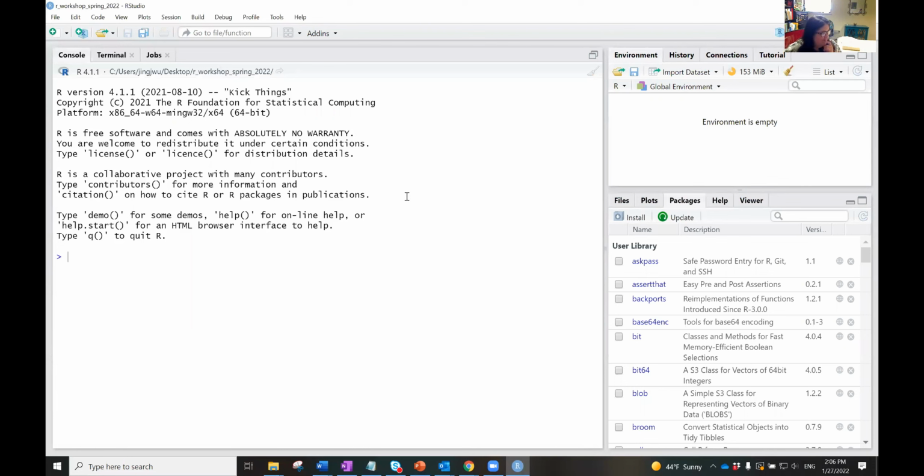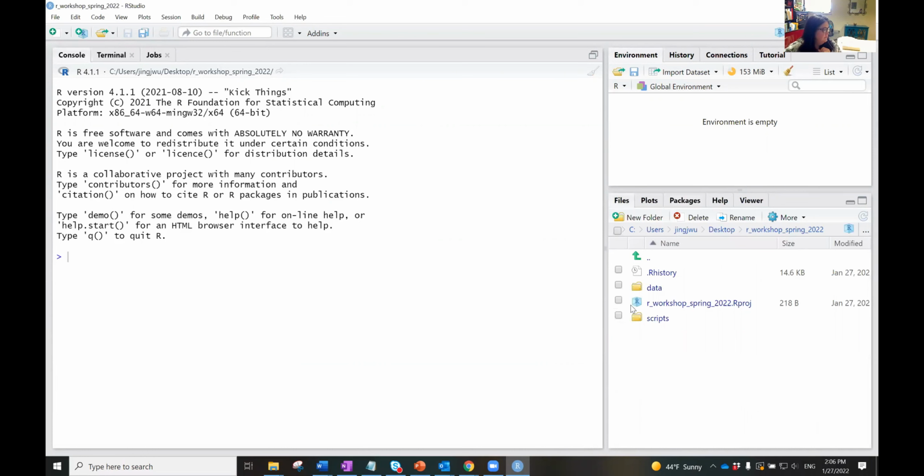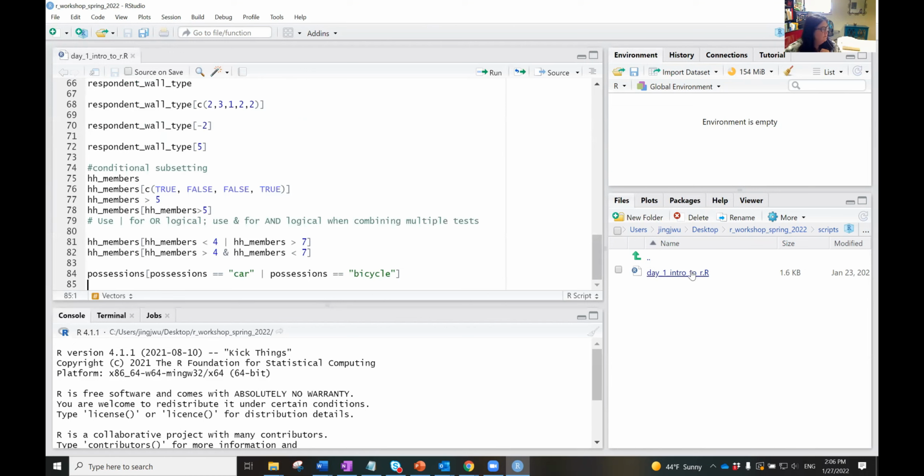So we know under files, we have the folder scripts. And last time we created the R script, day one introduction to R. And we can open this and continue coding.